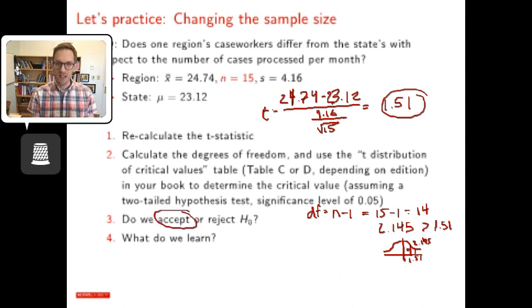So in this case, what do we learn? Well, none of the information changed except our sample size got smaller. So as the sample size gets smaller, notice our critical value is going to increase. There's going to be more uncertainty, okay? And the t-distribution is going to flatten out and have fatter tails as the sample size gets smaller. Because remember, as we get a bigger sample size, the t-distribution is going to approximate the normal distribution with a mean of 0 and a standard deviation of 1.